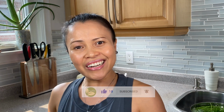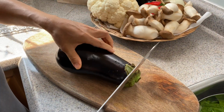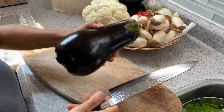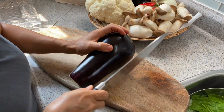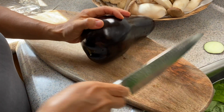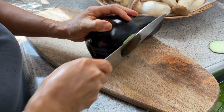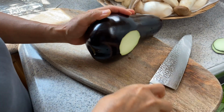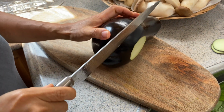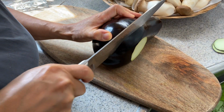So let's get started. First, let's work on our aubergine eggplant. This is a big eggplant. It's called aubergine. Okay? With this one, I like to take a little bit out so that it stands properly. With this eggplant, I normally get 4 slices. It depends really on how big your eggplant is.